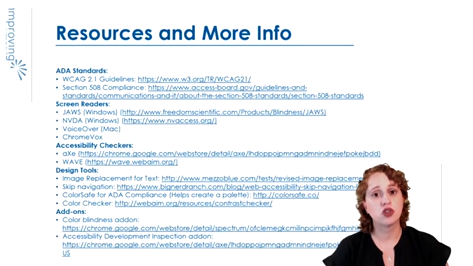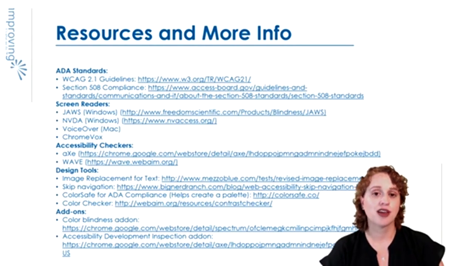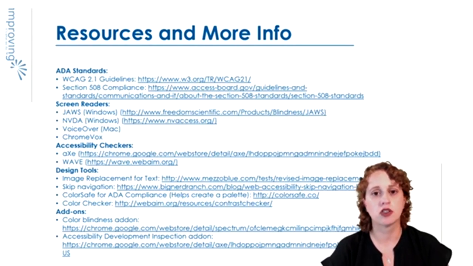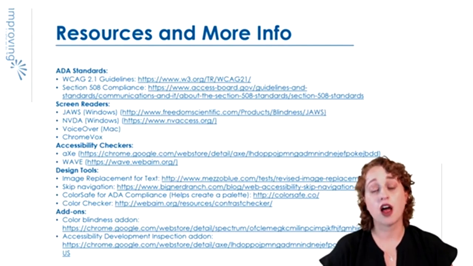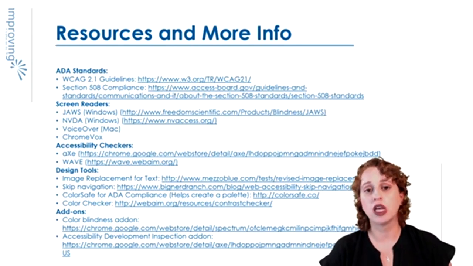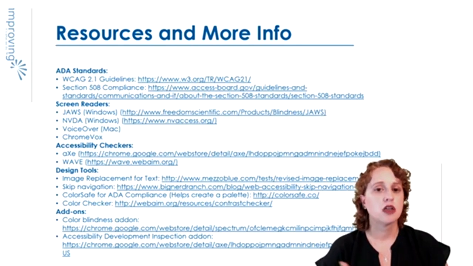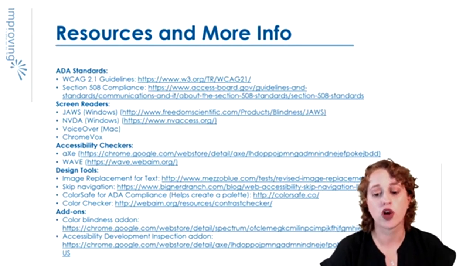But all of these tools are really useful. The standards, the screen readers that you might use, accessibility checkers, design tools. I found this incredibly useful anytime you're pulling out a new design. There are some compliant sites. Colorsafe.co will suggest compliant color palettes for you. If you say, I want my primary color to be this shade of blue, it will suggest contrasting colors that will be compliant and that are some level of attractiveness.